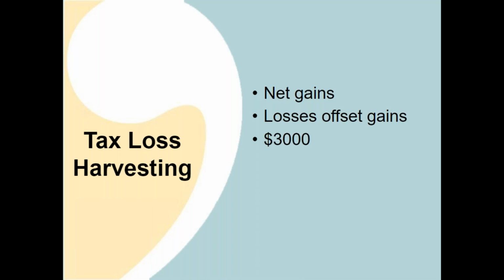You only pay taxes on your net gains. Net gains are the difference between any gains you had and any losses. In addition, on your personal taxes, up to $3,000 in losses can be used to offset income you've earned in other ways, such as your regular salary income from your regular job.